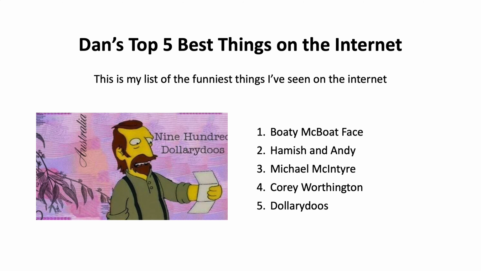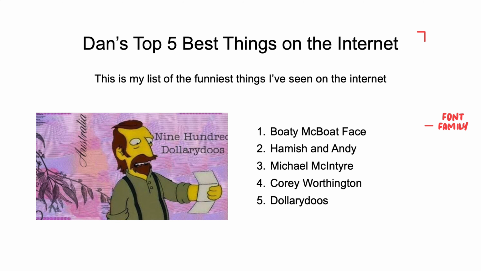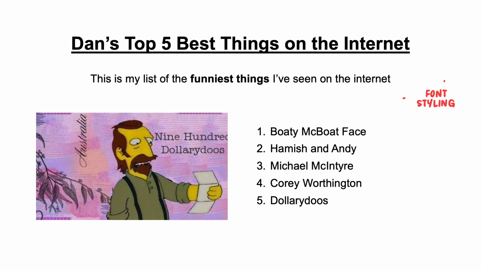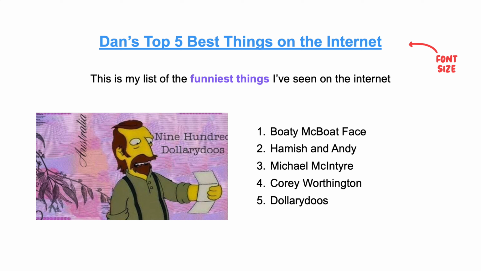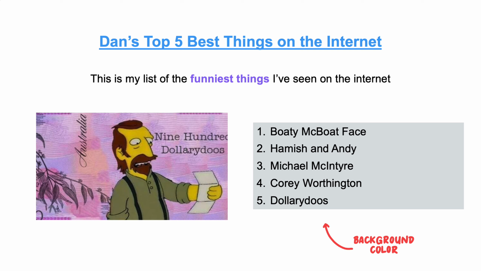The first thing we can do is switch up the font family to change how the text looks. Then there's font styling, where we get to play with making text bold or adding an underline. Next, we'll change the font color. Watch as the headings turn blue and the funniest things in the paragraph switches to purple. Quick reminder, we are able to change the color of the funniest things because we have a span we added to wrap this text. We can also change the font size. I've applied this to the heading, so watch as it reduces in size. The final property I will be applying is background color, which I will add to the unordered list.